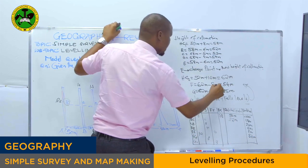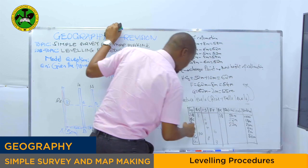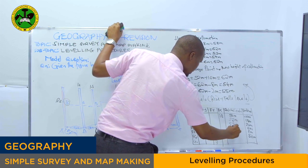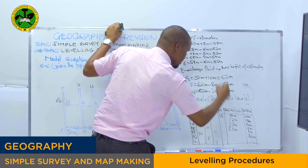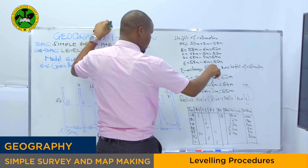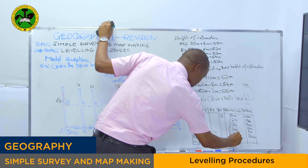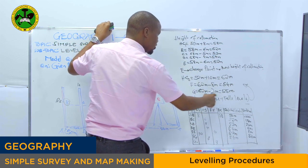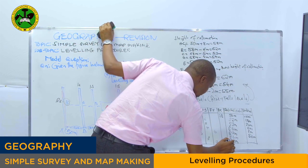52 meters. At point C, 53 meters. Point D, 54 meters. Point E, this one, 52 meters. Then F, 54 meters. Thereafter, we have G. Where is G? This one, 55 meters. Are you together?